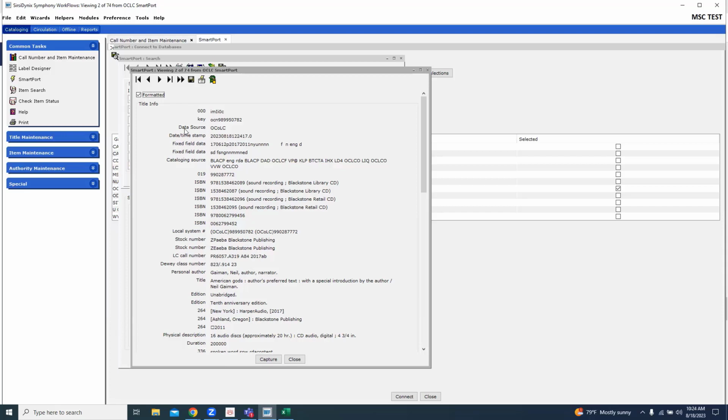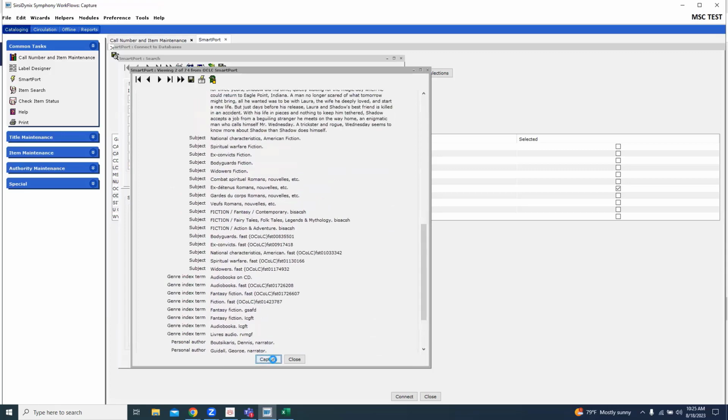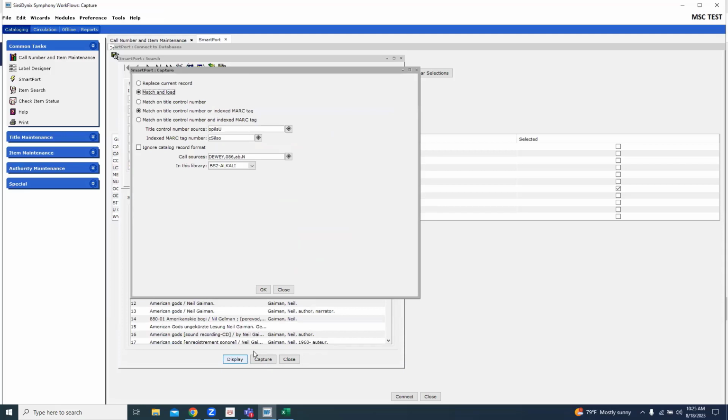Okay, so let's say that, again, I don't mind having a capital I in the OOO field or the leader, the fixed fields here. That's an OK record. Here we have an OCLC key number. Let's just say, okay, this record looks good. And I decide to capture it, meaning I decide to import it into the shared catalog. This will probably automatically come up. Just go ahead and click OK. It's just your preferences and match points that we already have set up.